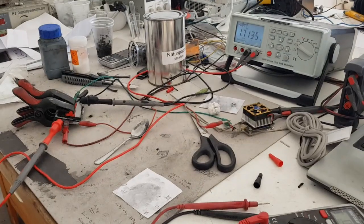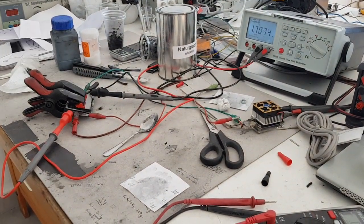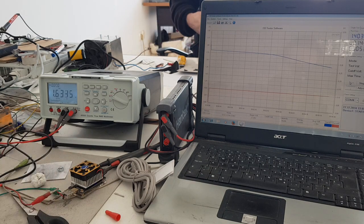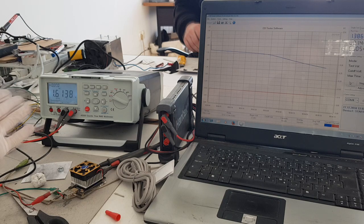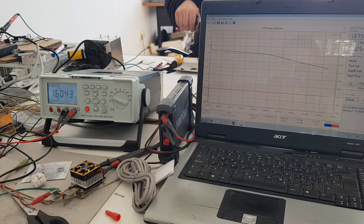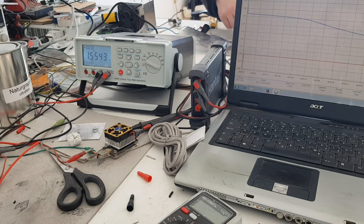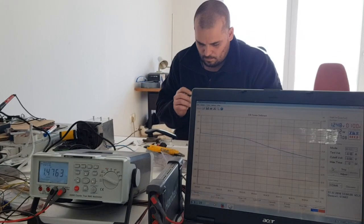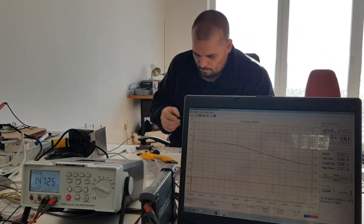Today I tested this little cell, so the voltage on this electronic load is not accurate. When you do testing with this electronic load, you also need to use a voltmeter or multimeter to see how much voltage you have in your cell. So the current is fine, but the voltage is not good.